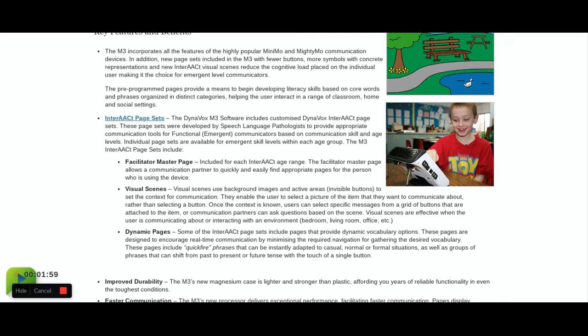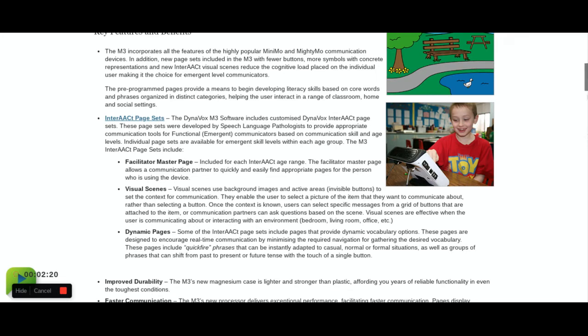That allows them to select a picture or an item that can help them relate in a certain grid to communicate with the teacher or even the parents at home if they're helping. So it could be very easily done. And you can see there the environment: home, living room, office.